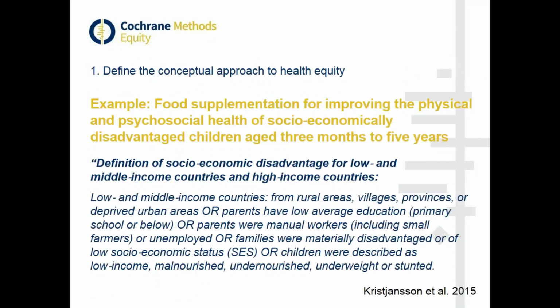So just an example, for the first one, defining the conceptual approach to health equity, the same review on food supplementation for preschool children defined what they meant by socioeconomic disadvantage. So for low and middle income countries, that meant that the participants had to be from rural areas, villages, provinces, or deprived areas, or the parents had to have low average education, or they had to be manual workers or unemployed, or the families were low socioeconomic status, or the children were described in the studies as being low income, malnourished, underweight, or stunted. So that's how they operationalized socioeconomically disadvantaged children for their review.